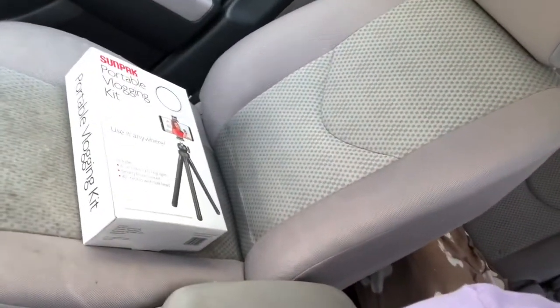We made it to Best Buy! I'm waiting in my car because you have to say on the app that you're there for curbside pickup. There are spots you park in if you're doing curbside. I just got my ring light — the guys at Best Buy were so nice, I only had to wait like a couple minutes. I'll show you guys more of it later at home.